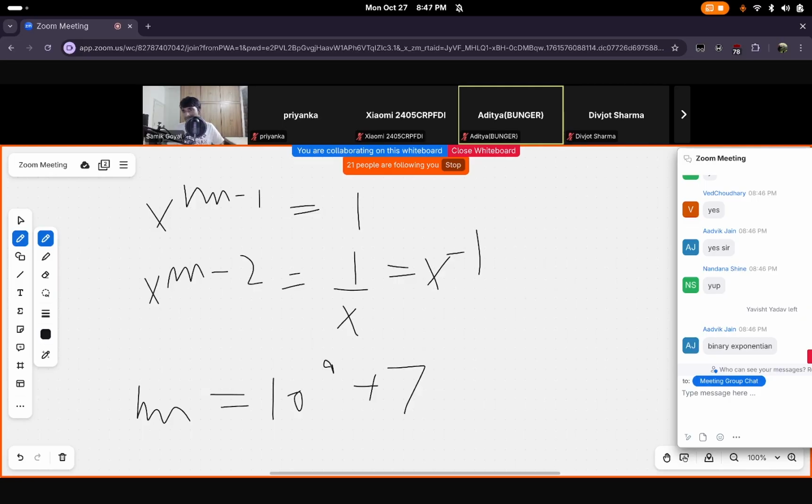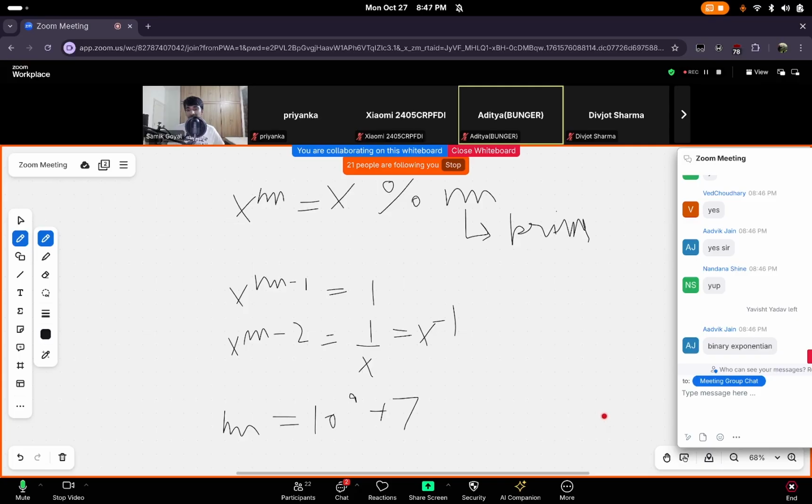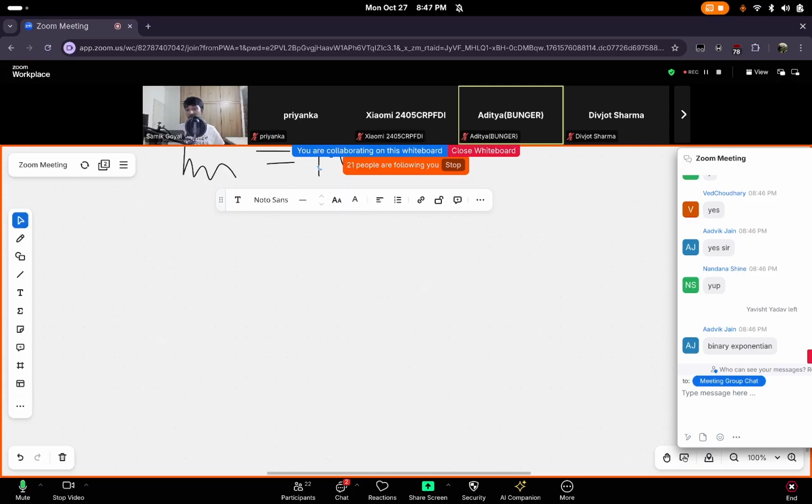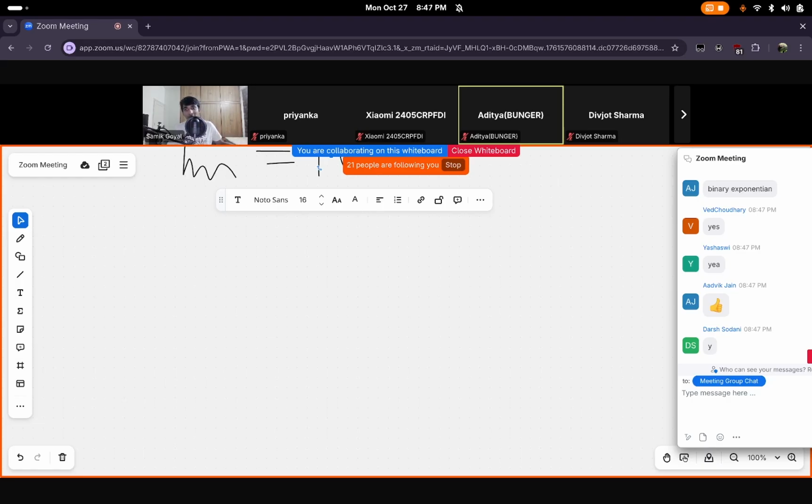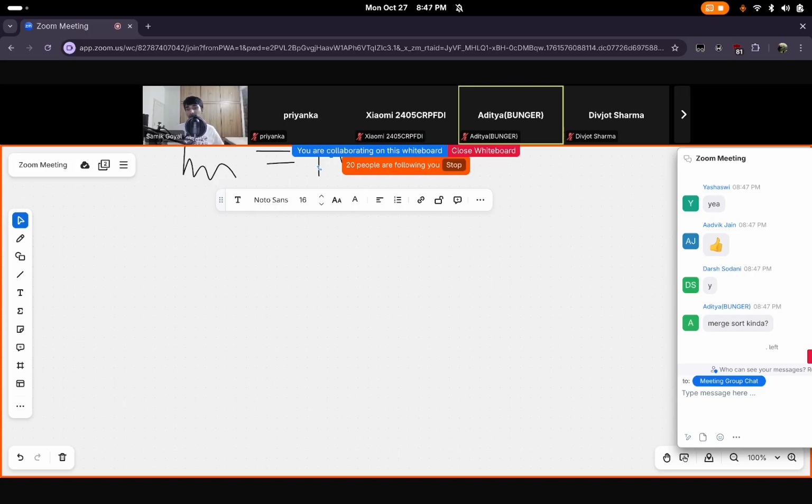So the way this is going to work is pretty simple. This is like, do you guys know what divide and conquer is? Not the concept in CP, but what that idea means in general. Yes, that you divide a problem into smaller chunks. Merge sort, exactly. That's sort of the idea that I'm talking about here.